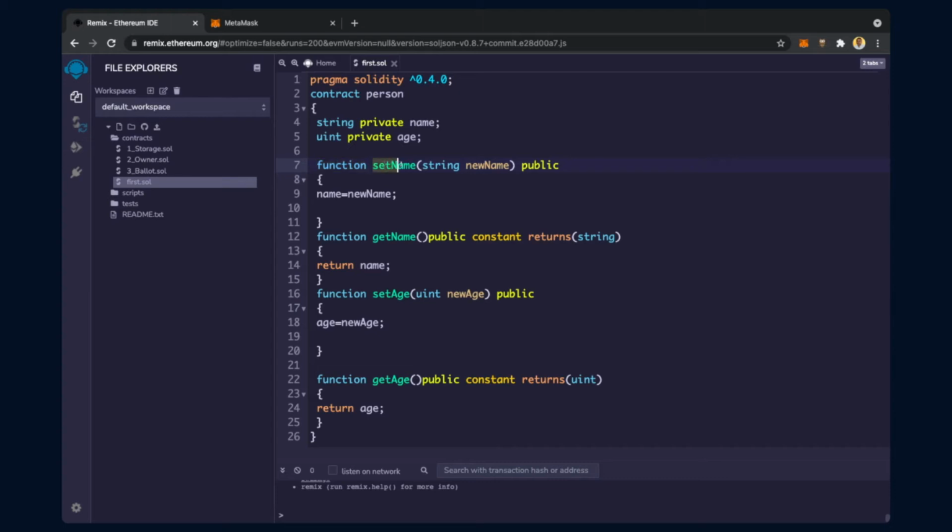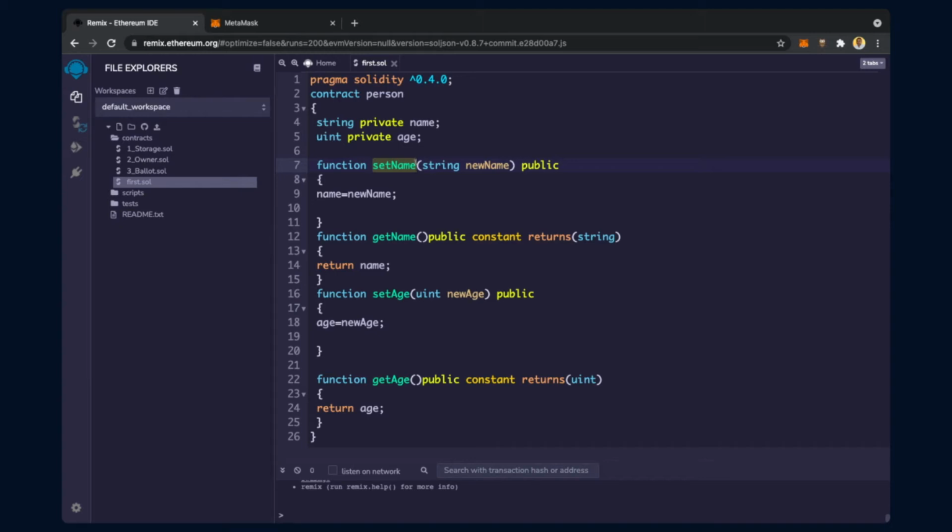You can give any name to the function. Generally in Solidity, functions are divided into two categories: setters and getters. Setters are used to give input to a variable, and getters are used to retrieve the value. Now setName is a function.